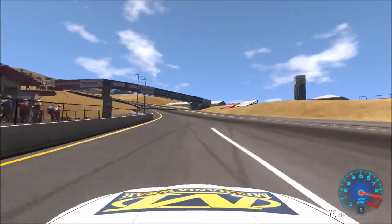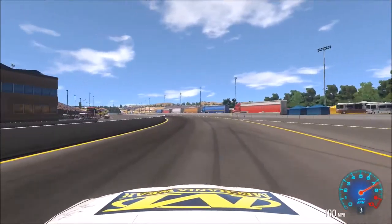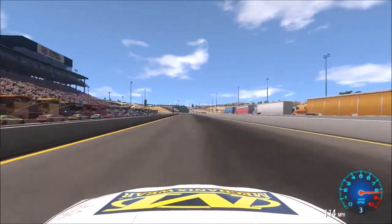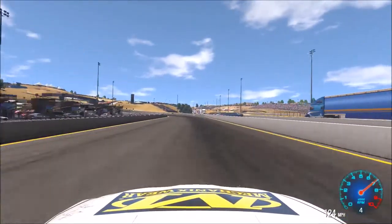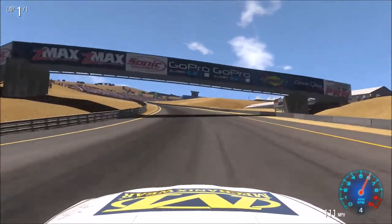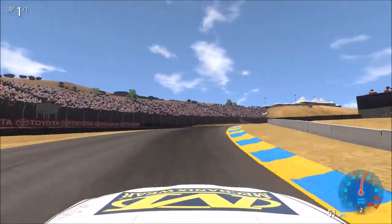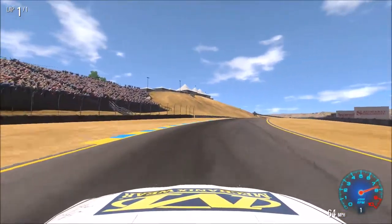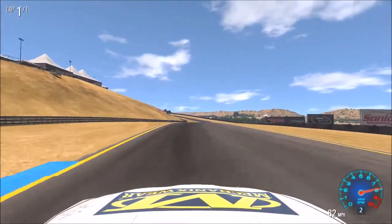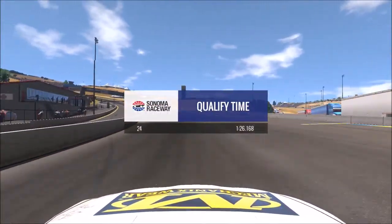We're just going to have to see how we do. If we're doing that one warmup lap for qualifying, I am dreading this freaking race — I wrecked three times. Not looking forward to this. Hopefully this race is short. I'll just go for those qualifying laps and try not to wreck. Oh, this is going to be so miserable.